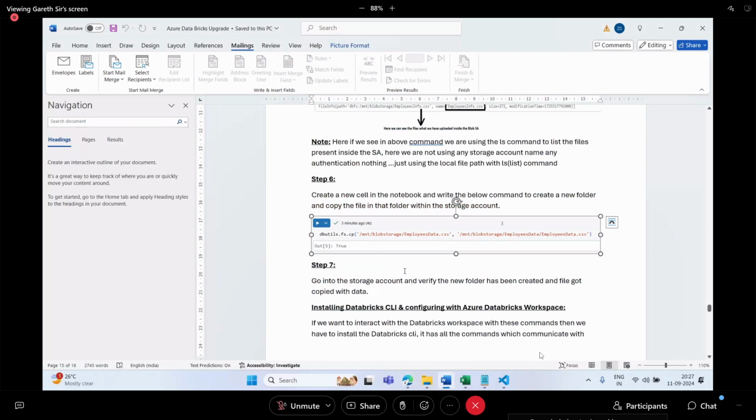So what is the command here? Let us take this file, employees data.csv. I'm copying this file from my container to this container in the same storage account.